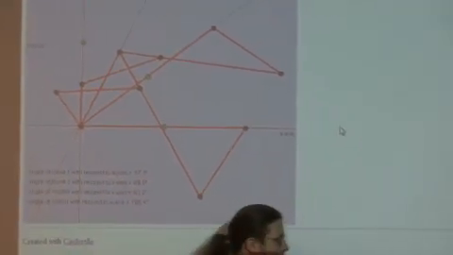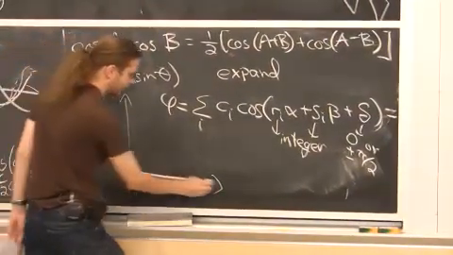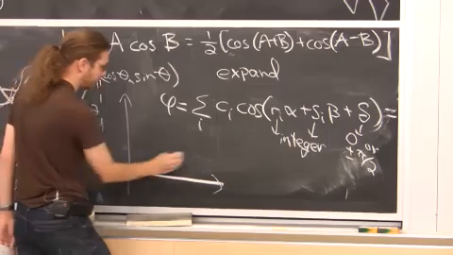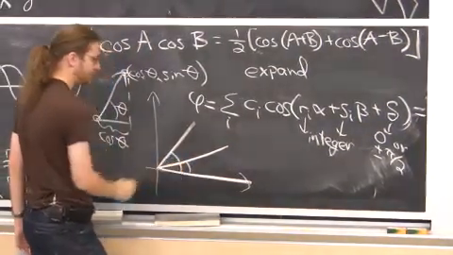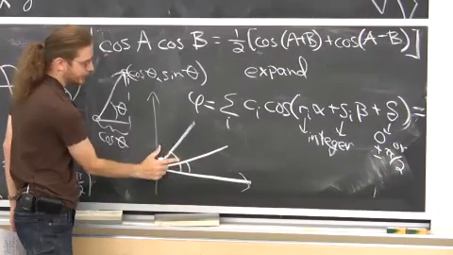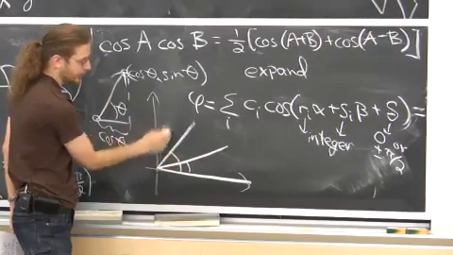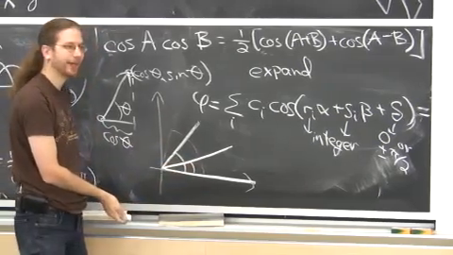Our idea, I think I should draw this separately. Not our idea, this is Kempe's idea. Here's 0, here's input 1, and input 2. Both of these are measured as angles to the x-axis. All we need to do is sort of rotate this angle to be here, and then this guy will be the sum. How do we figure that out?